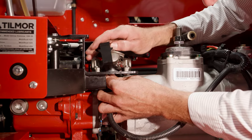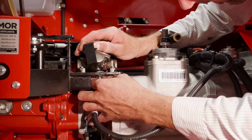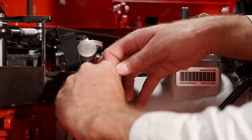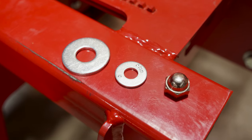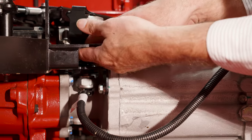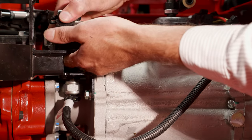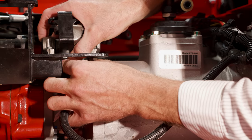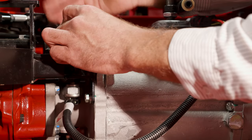Now we're basically just going to roll this up out of the way. Our goal is to be able to kind of pick it up and hold the carriage bolt. So there are two washers and an acorn nut. We've got our new acorn nut. These washers go in a specific order — the big one goes first. Slide it up on the carriage bolt, hold it the best you can, and take the other one and slide it up on the bolt. Then just get the acorn nut started a little bit, put it on as tight as you can with your fingers, and we'll tighten it later.